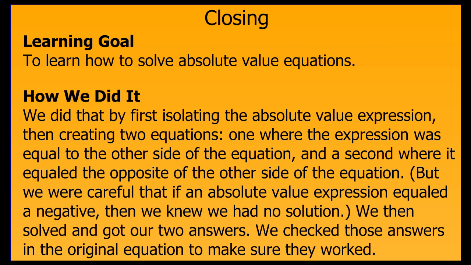In closing, let's review our learning goal. We wanted to learn how to solve an absolute value equation. We did that by first isolating the absolute value expression, then creating 2 equations, one where the expression equals the other side of the equation, and one where it equals the opposite of the other side of the equation. But we were careful that if an absolute value expression equaled a negative, we knew it had no solution. We then solved and got our 2 answers. We checked those answers in the original equation just to make sure they worked.